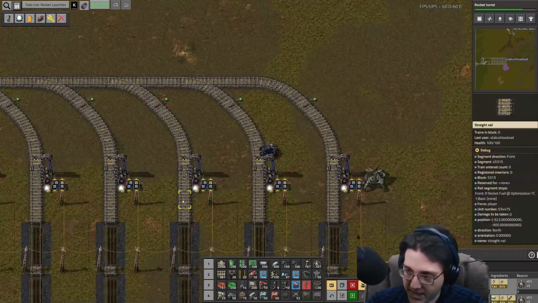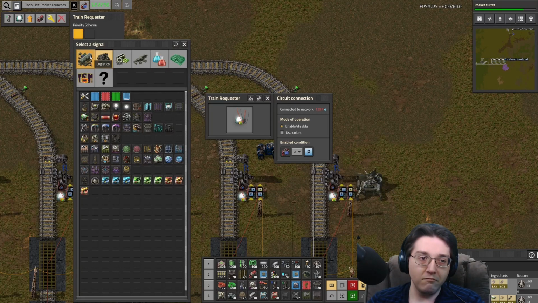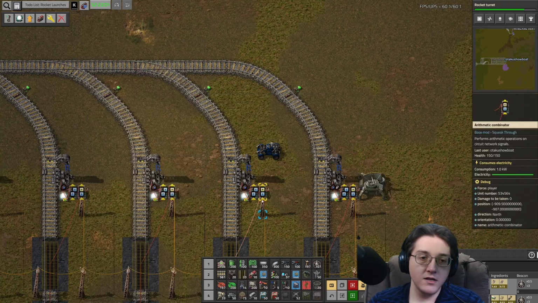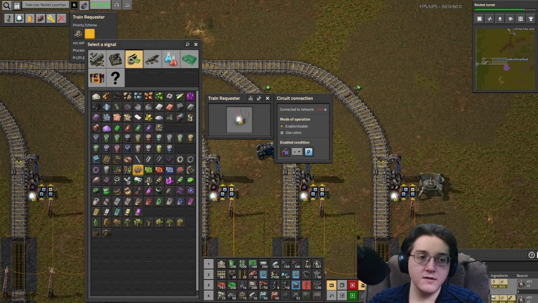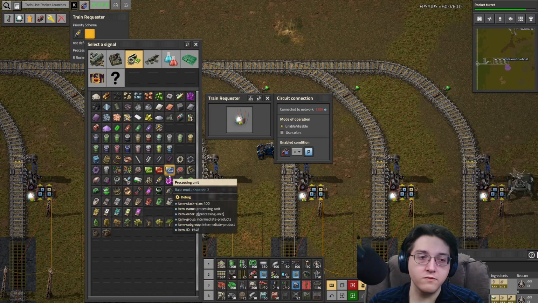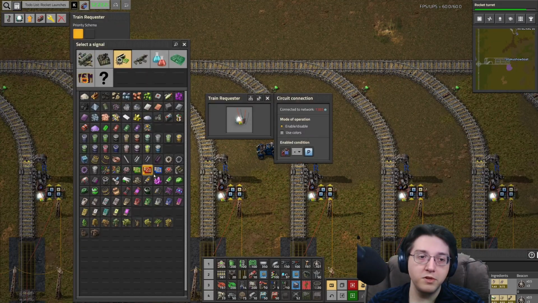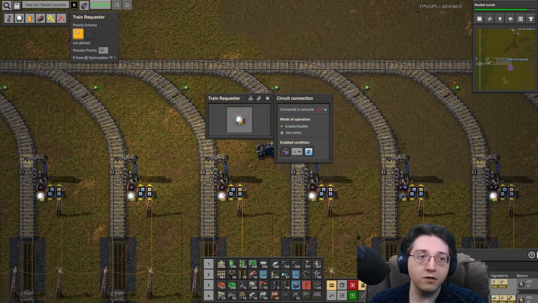Oh my god, that's a huge train station. That is big. Massive, massive, massive. Okay, you're going to bring me the blank tech cards. You're going to bring me the LDS. You're going to bring me the rocket fuel, the rocketest of rocket fuel. You're gonna bring me the blue circuits. Interesting that there's no red circuits used here at all.